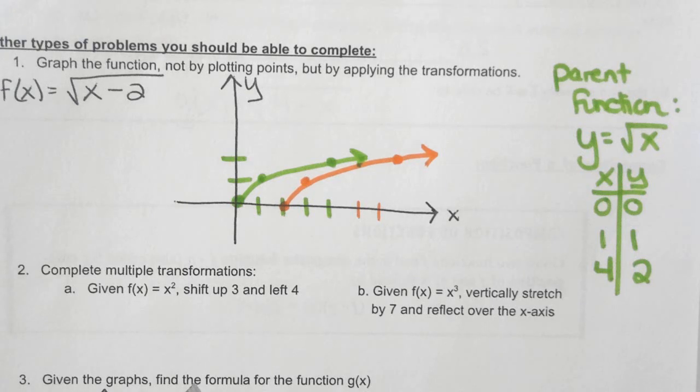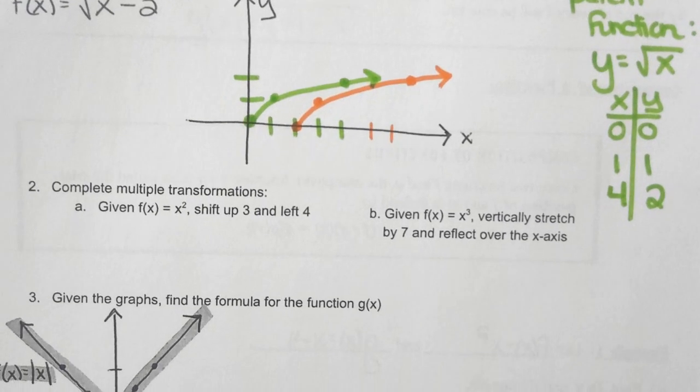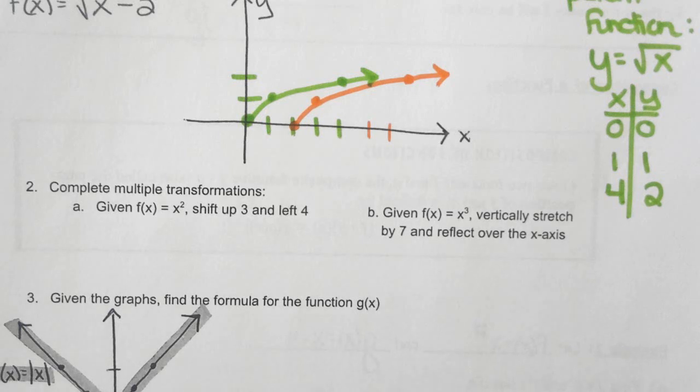Alright, next, what happens if we have multiple transformations? So I kind of think about this in respect to if you're asked to do something. So let's say you go home from school today and your mom says, hey, can you put away the dishes and do the laundry? That's a lot of stuff. But let's say that she asked you that. Does it probably matter what order you do it in? Right? If they get done, she's happy.